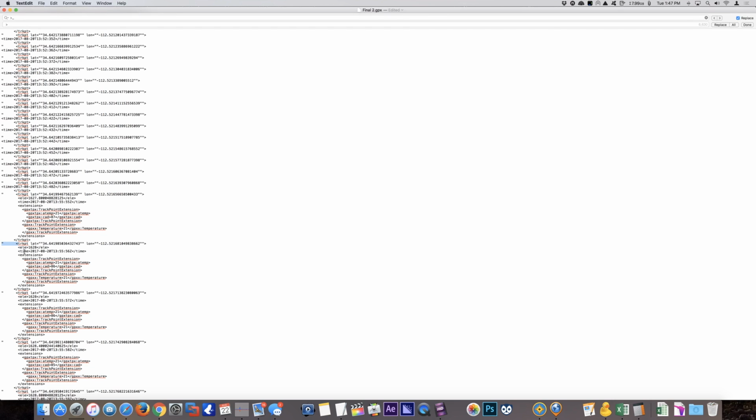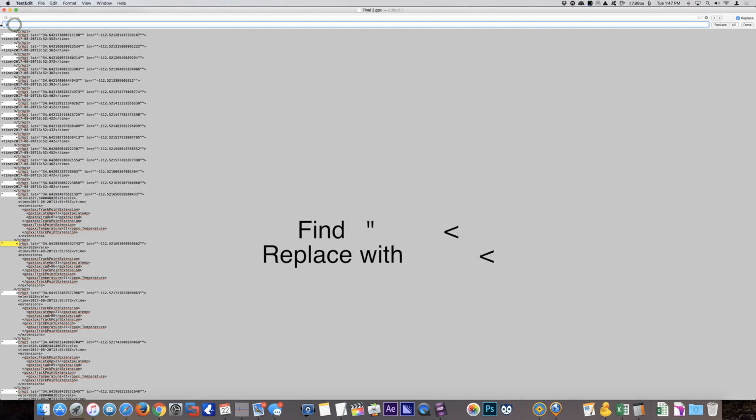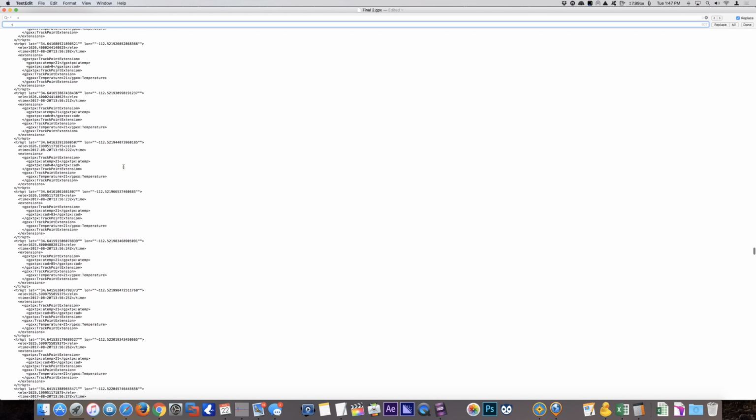So again, I'm going to do Control C, Command C to copy right here, and then paste it up there. And I want to replace that by simply, I'm going to paste the same thing and then just delete the quotation mark, just like that. Replace all. And the reason I copied it is because there's a bunch of spaces in between, and I want to get the exact amount, and it's the same amount for every single thing. So I just wanted to make sure we had it. So replace all. Okay, so that's good.